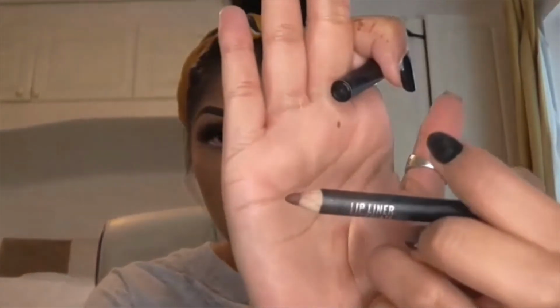For lips, I'm just going to do a classic nude. So I want to show you what a really good drugstore, affordable nude lip looks like. I recommend that you line your lips with the Barry M liner. The Barry M liner is probably £3, something like that, and it's very, very pigmented. This is a really lovely neutral brown. I also made a video on best nude lips for brown skin tones, so check it out.